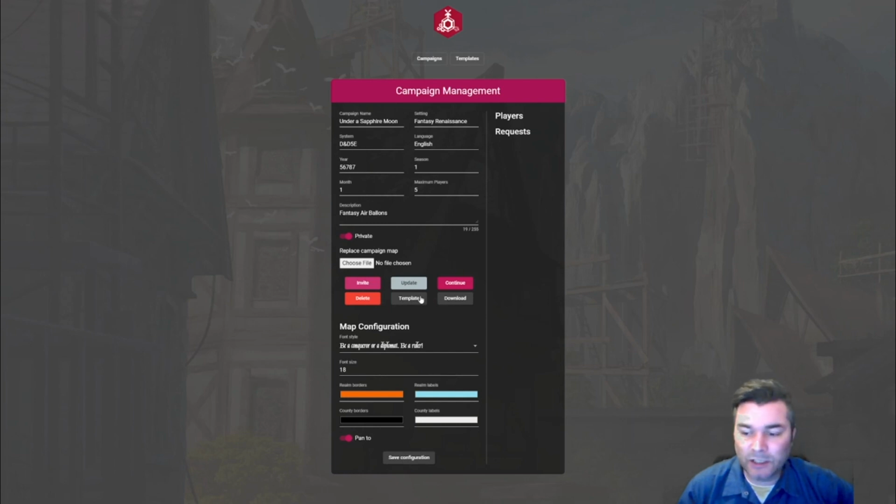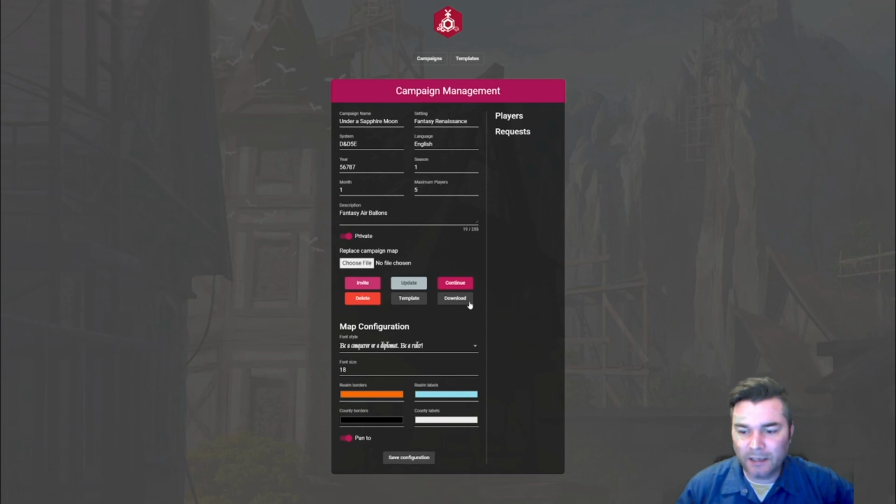Template and download. Now these are kind of special. The template button, once you're all set up, you might want to make a backup copy, if you will. You can hit template, and what that's going to do is take that world, all of the effort you just put in, and make it a template, so that if you want to start a new campaign, you can actually choose that template as one of your options, and it'll be all set up for you.